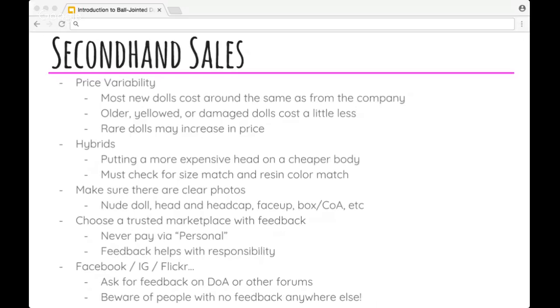It's important to make sure that the doll you're buying is authentic and in an appropriate condition for the price you're willing to pay. You can choose to buy a doll that has damage, but that doll should be less expensive than a doll in perfect condition. You will also need to negotiate the type and cost of shipping with the seller. Make sure that insurance is included in the shipping price. You never know when a mailman might drop your dolly.